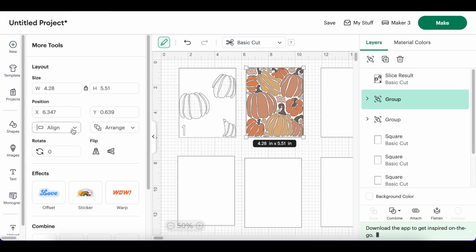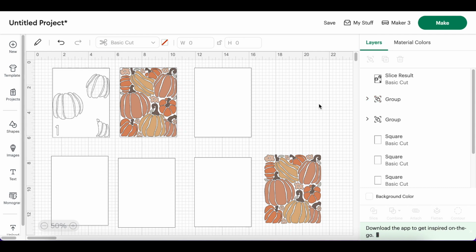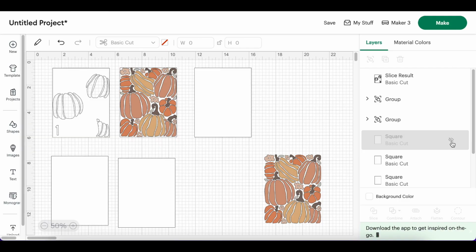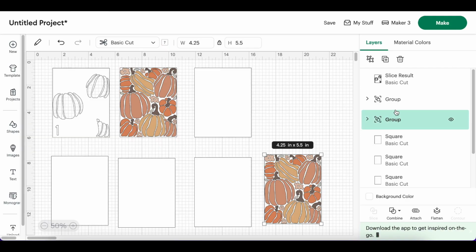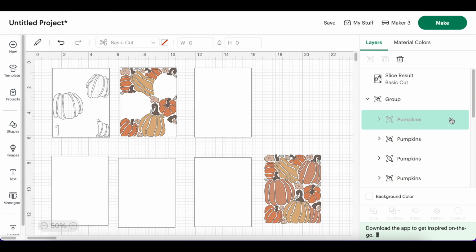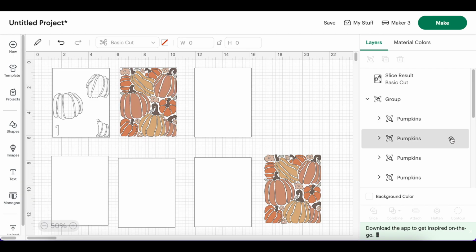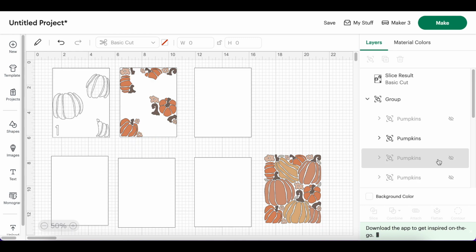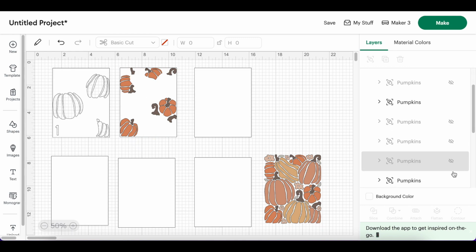I'm going to duplicate that pumpkin image, and then I'm going to bring it over to the top of that second square, select both the image and the square, go to the pencil option. I'm going to align both the image and the square in the center so that they're perfectly aligned. Then I'm going to make sure I click on the correct image or grouping, and then toggle open and make sure that I hide the next sets of images in the sequence that I don't want. And so I already did these 3 pumpkins, so I'm going to hide them. And then I'm going to keep the second one open and hide the rest.